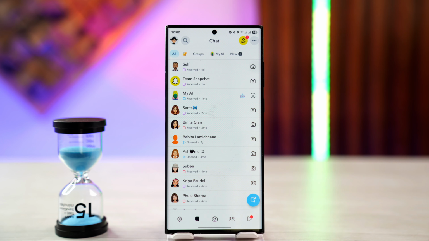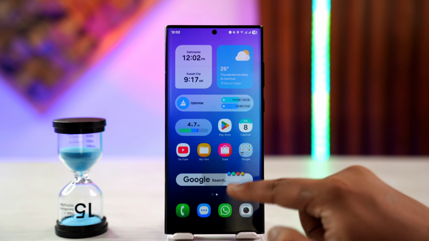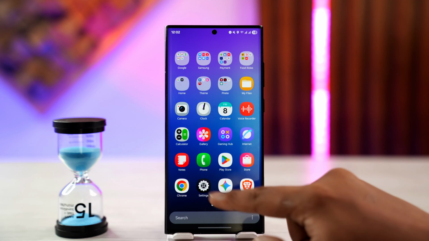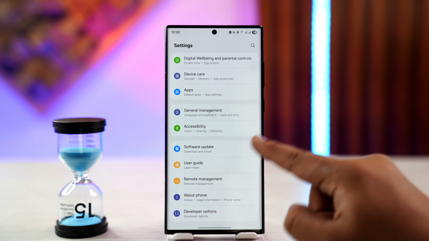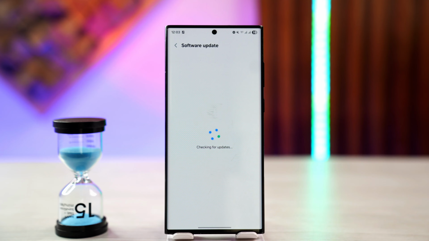So unfortunately, in that case, you won't be able to do anything yourself unless you contact the phone's manufacturer themselves or Snapchat support team. Now, a couple of things that we can do is, first of all, uninstall Snapchat completely and go to our settings application on Android or iPhone, go to software update, and if you have got any type of update available, make sure to update it to the latest version. And after you update it, also restart your device.